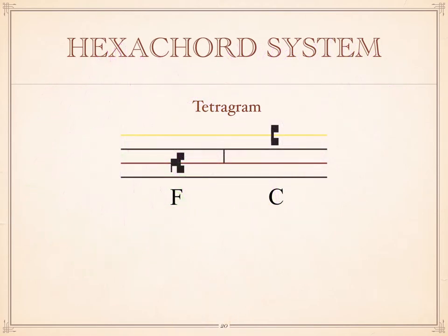And here is his tetragram. This he did invent. Even though we did use lines, a red line first, and then a red and a yellow line next, he is the guy who came up with the four lines and placing the neumes on the lines and spaces and placing clefs on the lines to identify them. The red line was probably always F. The C line had probably always been C. He's just reinforcing that by creating clefs that go on them. And then eventually the colors gave way and we only used black lines and maintained the clefs.